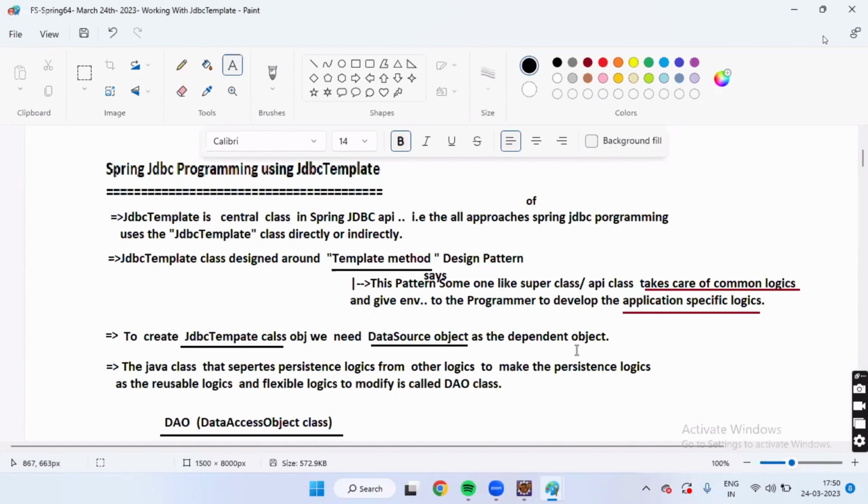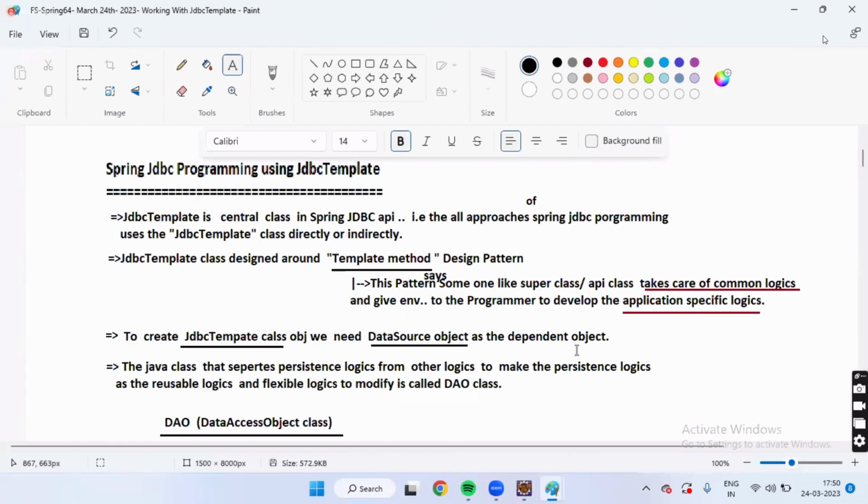Tell me, in advanced programming, do we prefer direct JDBC connection or pooled JDBC connection? Pooled JDBC. Who represents a pooled JDBC connection pool? The data source object. So if we inject a JDBC data source object to JDBC template, indirectly we are giving an idea to JDBC template: you need to talk with so-and-so database software and generate the common logic for that database software.